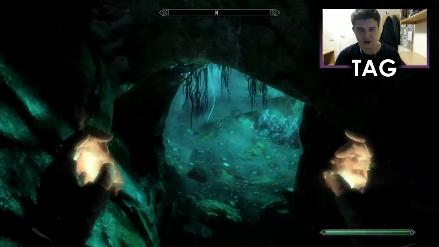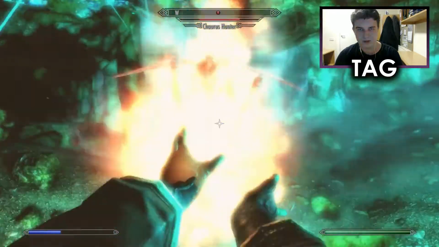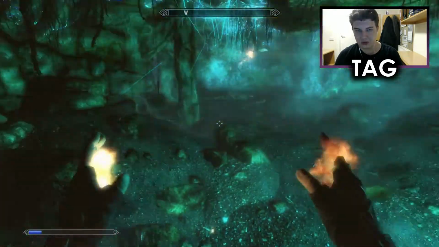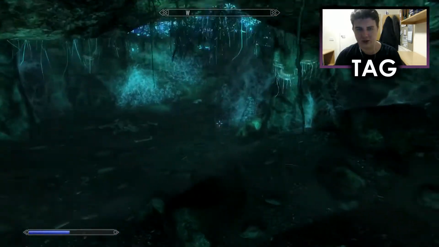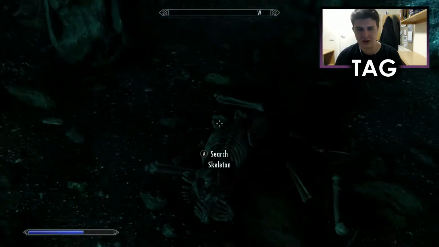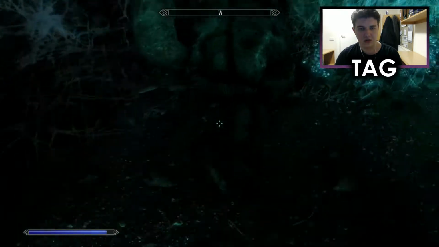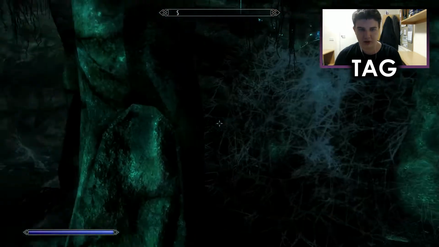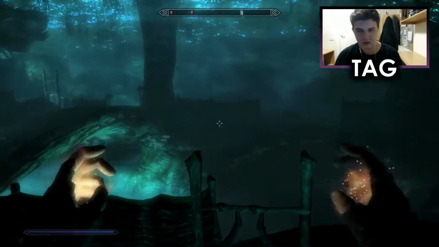Other than that, just the last of the locations and the Civil War main story. The Dragon Priest masks, we've got a couple of those we still need to do. And there's something else. Oh, and Black Reach, of course. So we're going to do Black Reach. I'm hoping if we manage to get everything done quite quickly.